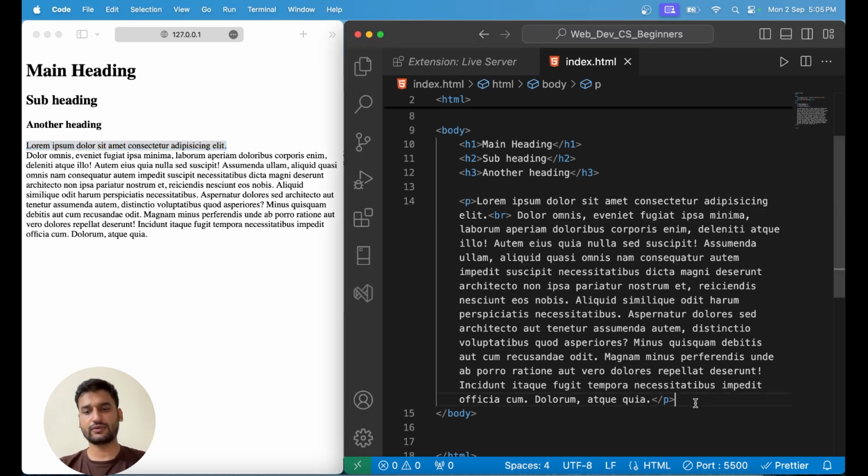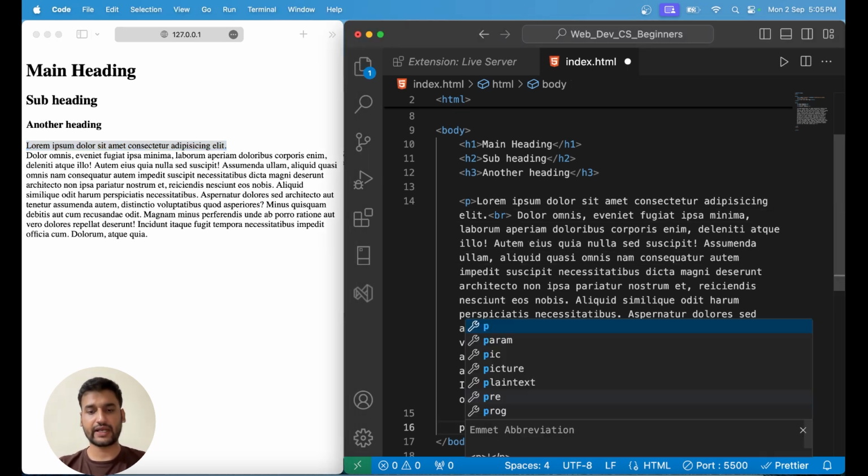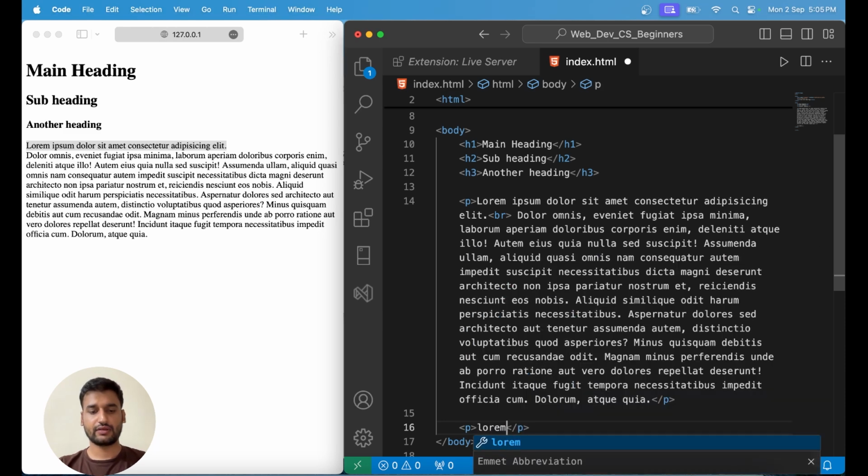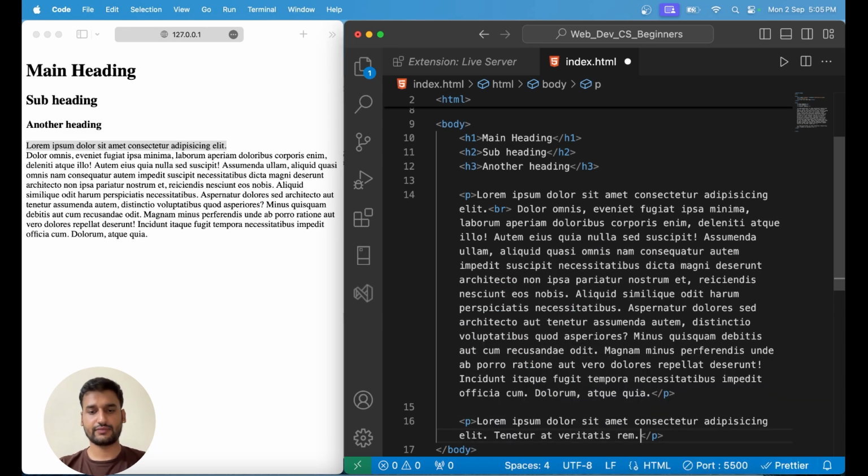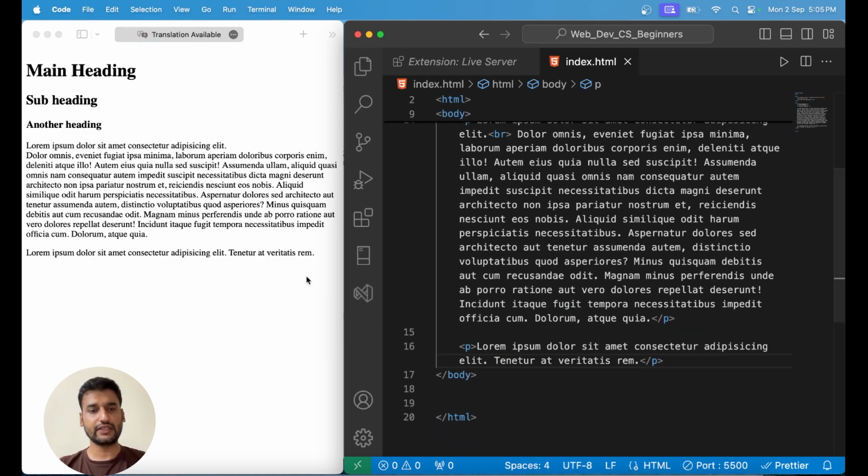But if you add another P tag like this, let's say something like this, you see this will also help you to create a new line, and also when you add a new P tag, some space will automatically be created between these two paragraphs, right?